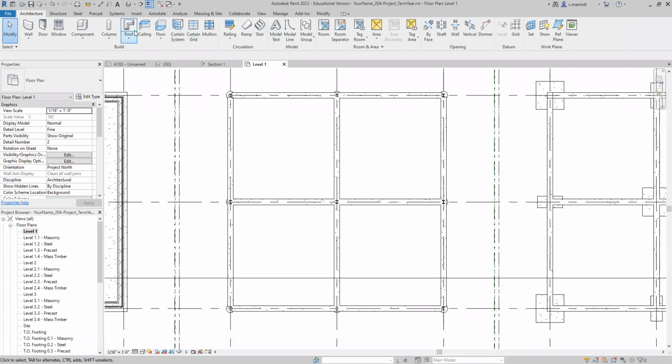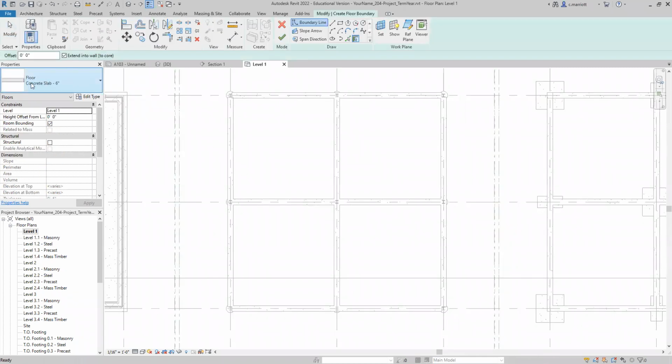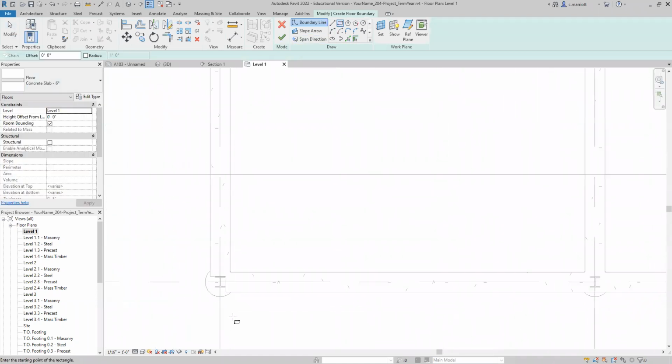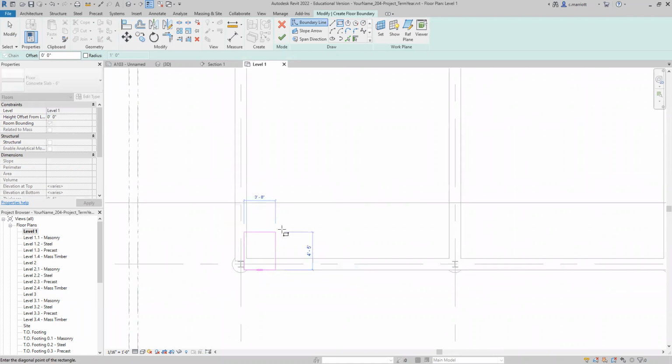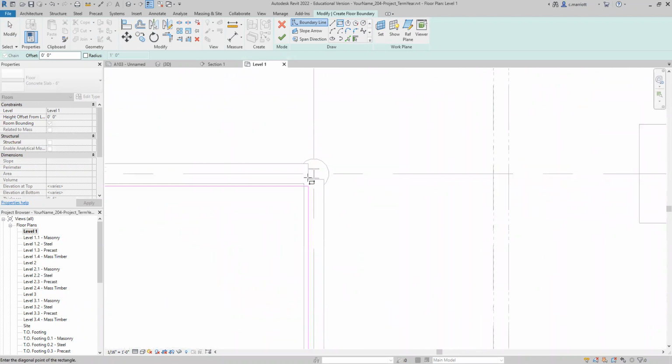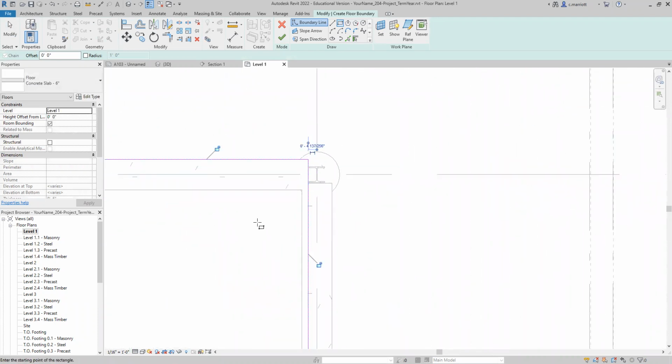Okay, I'll click on floor. It needs the same 6-inch concrete floor. And we don't have a corner to grab because when we added these grade beams, it created a notched out section where the steel column is coming through. We'll address that later if it appears in any of our details. So for now, just click on one of those corners of the grade beam. And then I'm going to press escape here. I'm still in the boundary editing process.